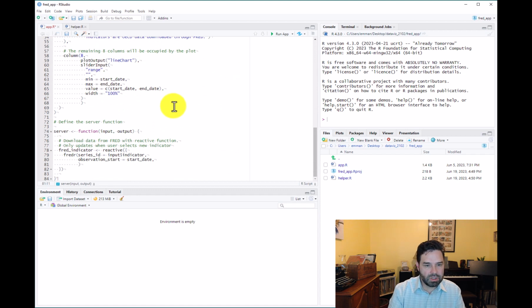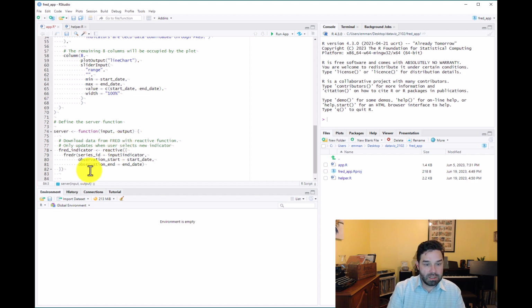So observation_start equals start_date, observation_end equals end_date. That is our first reactive function. It is going to update this object with this query to the FRED database based on the user input. So that's number one.